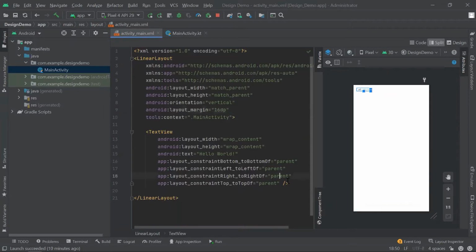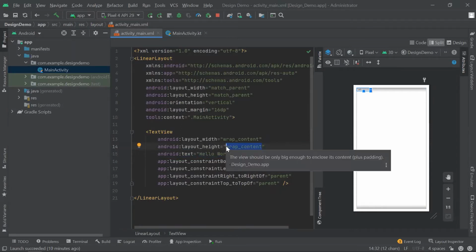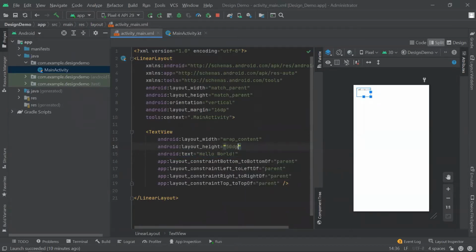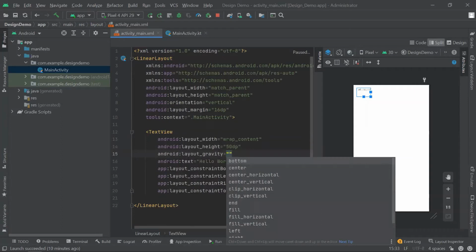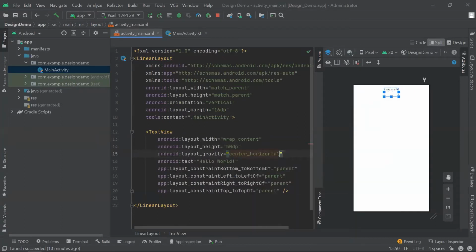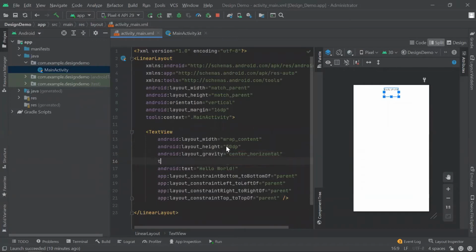And then we already have a text view here. Just for design purposes, I want the height to be, let's say, 50 dp. Then I want to bring in what we call a layout gravity, and I want the view to be centered horizontally. Then what else can I add? Let's add a margin top of 10 dp. I think that's fine. For the text color, I don't want this, so let me just use the text secondary color.